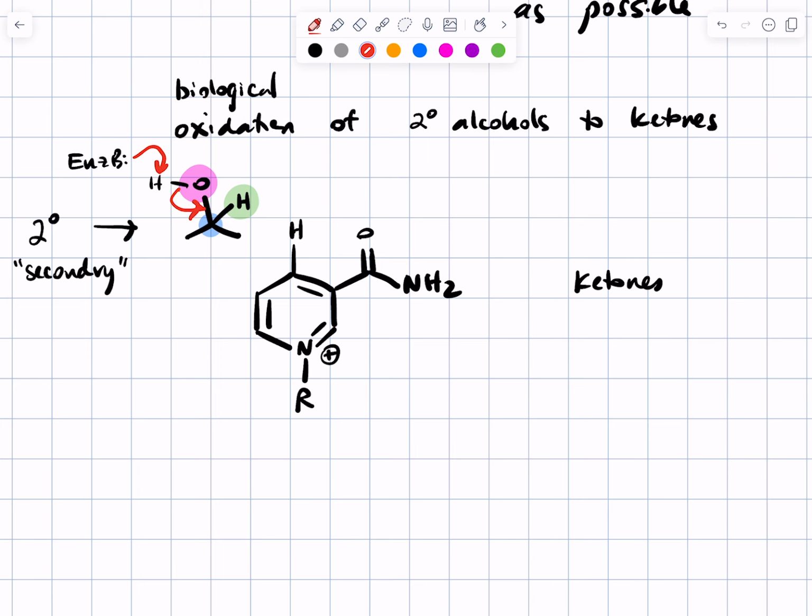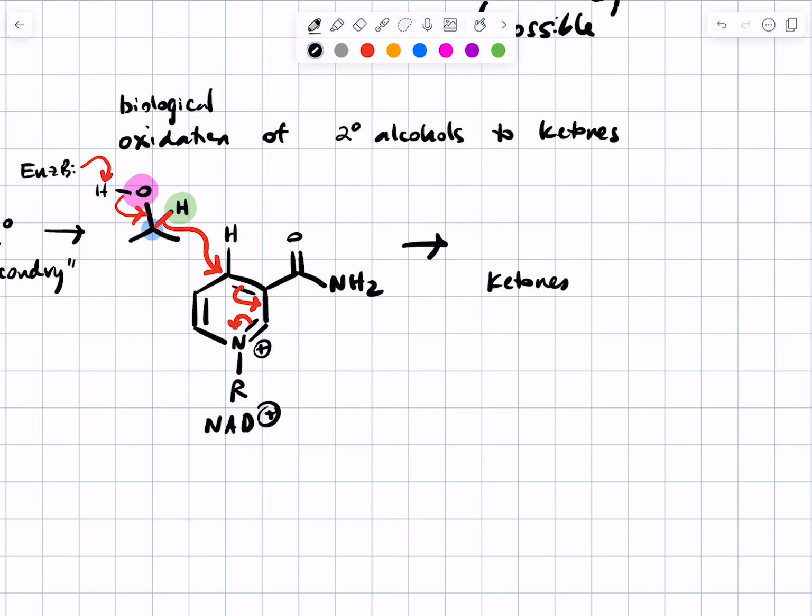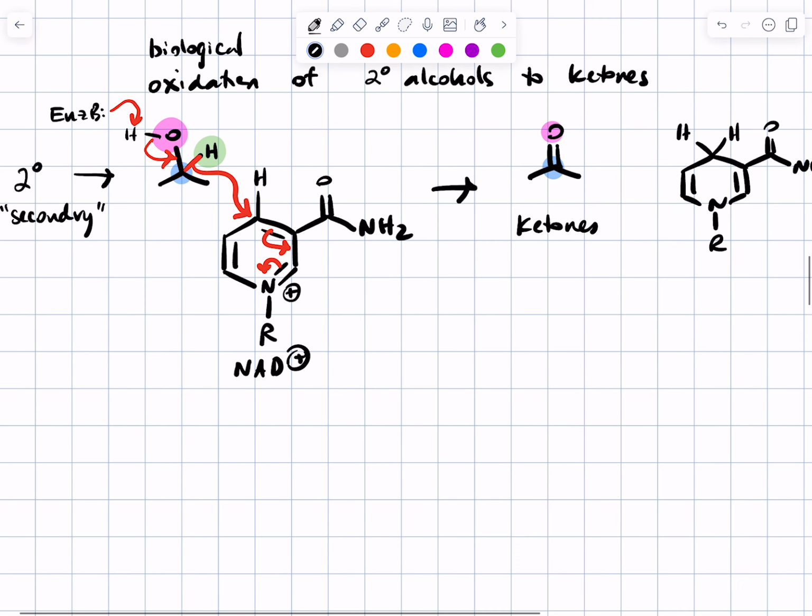Electrons kick down to form the ketone pi bond, and hydride leaves with its electrons and is caught or received by NAD+. And that gives you your ketone, and the hydride, meaning the proton, the green proton, and the electrons in its carbon-hydrogen bond end up on what's called now NADH. Okay? You have to have a CH bond for that kind of thing to occur.